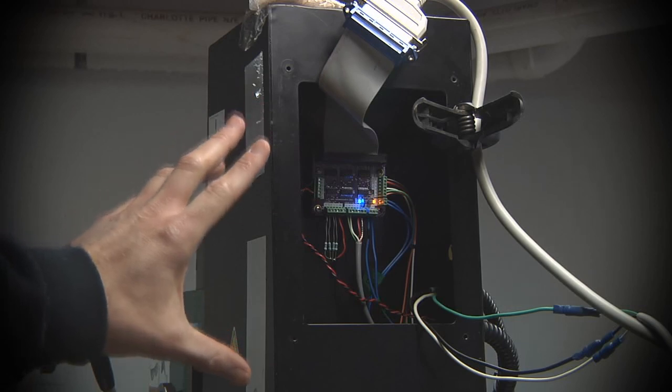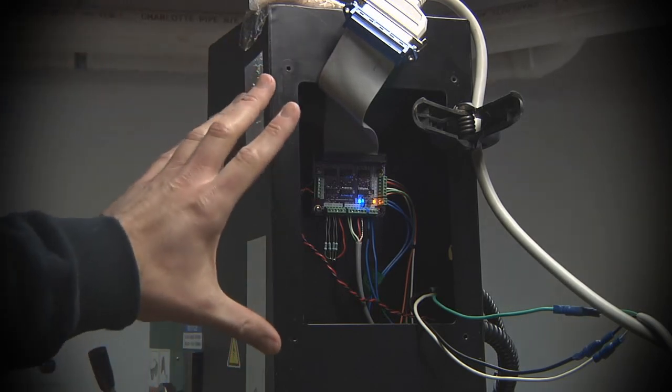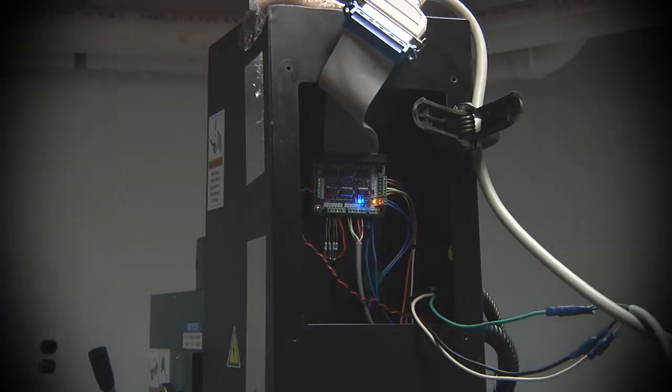What I still need to do is create a panel that will cover this up and mount this connector, also mount the spindle motor connector so that it's all neatened up. At the moment, it's a lot better than it had been. It had really just been lying down in a bunch of chips and other junk. And this is up and out of the way at least, but I do want to get that cover made.